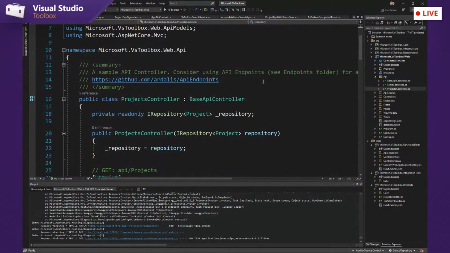Do you want to have an API or an MVC or a Razor Pages or this or that? I didn't want to have to do that, so I gave you all of them. If you only need an API, you just delete the things you don't need. If you only want Razor Pages, just delete all the APIs.